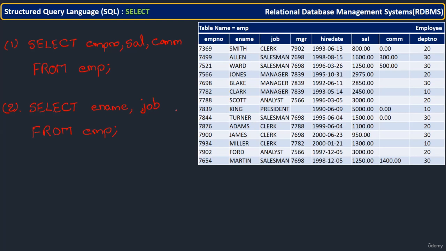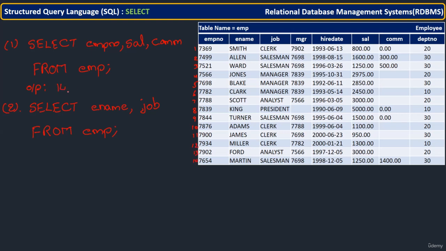For example, I need only MGR. See, here in the output, how many rows is it going to display? You just count first of all how many rows there are: 1, 2, 3, 4, 5, 6, 7, 8, 9, 10, 11, 12, 13, 14.